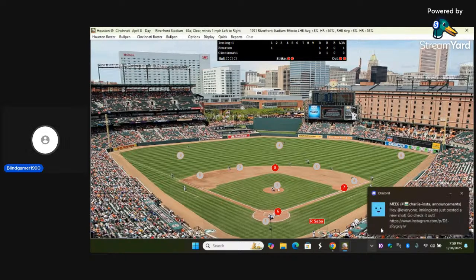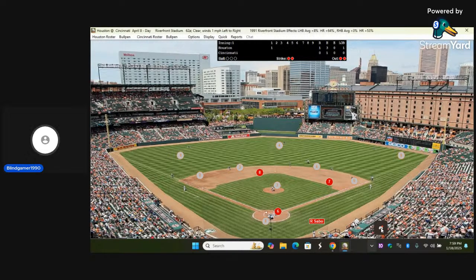First and second occupied. Scott with the 0-2 pitch. Here it is. Morris. Deep toward left center. Finley takes a couple steps to his right. Back. Waiting on it. And he'll make the catch to retire the side. No runs, 1 hit, no errors. We've played 1. It is the Astros 1, the Reds nothing.